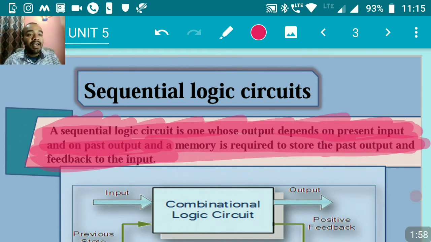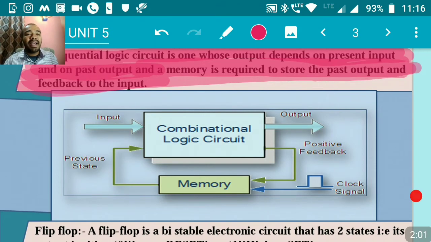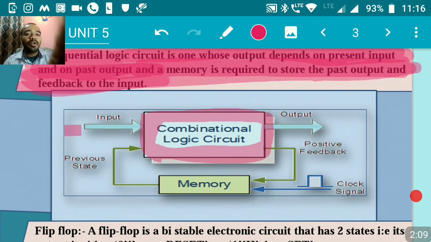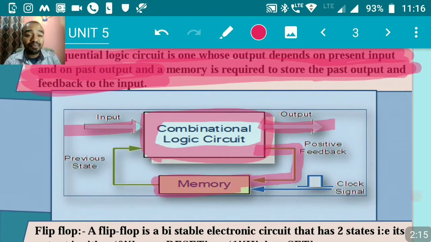Then let me take you to the block diagram. Block diagram is very simple. You have a combinational logic circuit. Along with this combinational logic circuit, you will have input and output, wherein this output is stored in a place called memory, and this output stored in memory can be used along with the input, so that the sequential logic circuit has the capacity of processing the present input and even the past output by using a memory unit along with the combination of the different logic gates. Okay, so did you understand this?